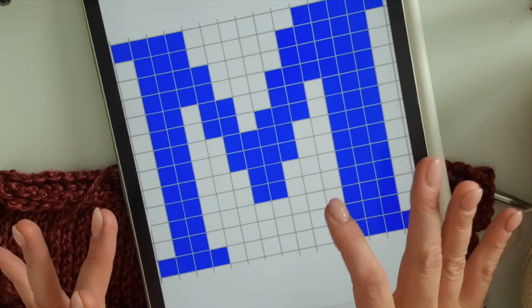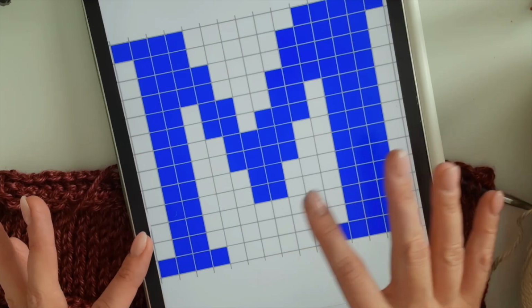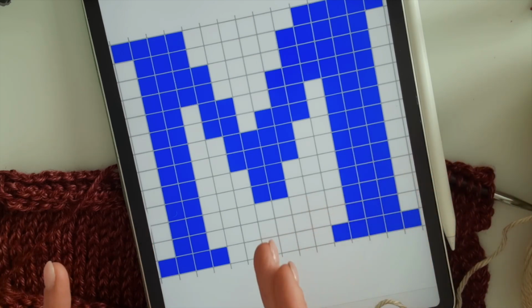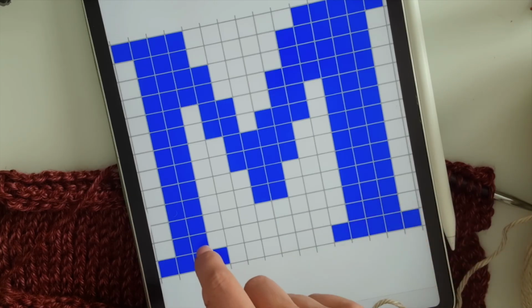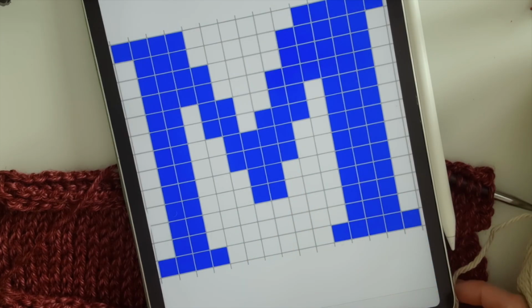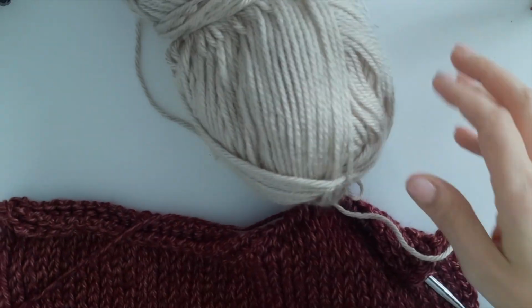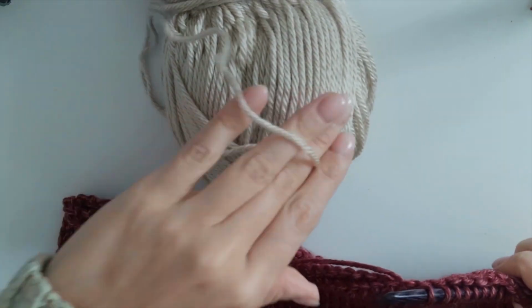My rule of thumb is if there's a 3 or more stitch gap in between the color changes, then I'm actually going to have a separate ball of yarn working the next section. So I'm going to have one ball of yarn working this section, one for this section, and then once I get up here, one for the middle section. I'll show you what I mean by that, but just to give you an overview, that's kind of how this has to work. So now that I've got my 14 stitches, I need to change to the letter color.